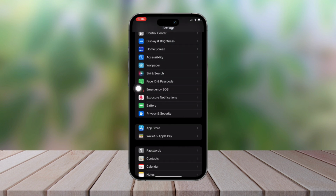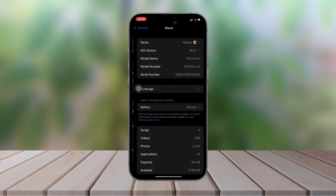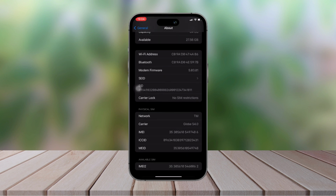And lastly, of course, go back to the general settings right there and click on About phone. Now you're going to see right here there's going to be EID and then IMEI, right? Focus on IMEI right there and please give this number to your phone courier or service courier to check if this phone is stolen, if it's sold to the black market, if there's any reason that this is blacklisted, or if your courier has any contact or record with this phone. Okay, just give them this number right here. So those are the few steps to check if your phone is refurbished or secondhand.